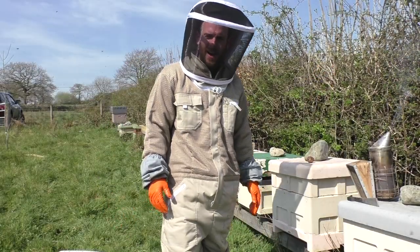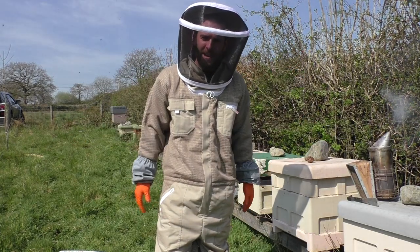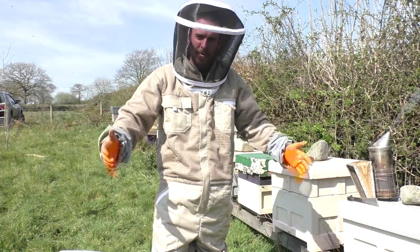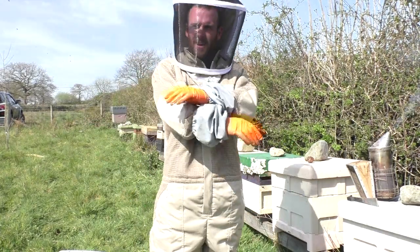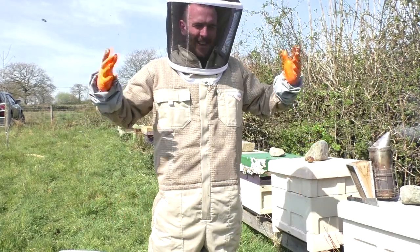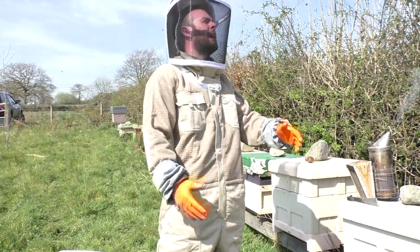We've done half the hives already, haven't had a single sting through the suit. Few of the bees have tried to get me, they haven't penetrated the suit, so the suit is pretty much sting proof. Thought it would be when I saw it. Very, very comfortable, even though it's a bit heavier than my other type of ventilated suit. Feels really good when I'm working the bees. Doesn't feel like I'm overcome with weight or anything. Visibility is great in the veil, looking up.